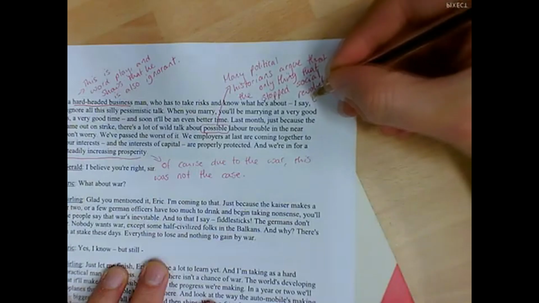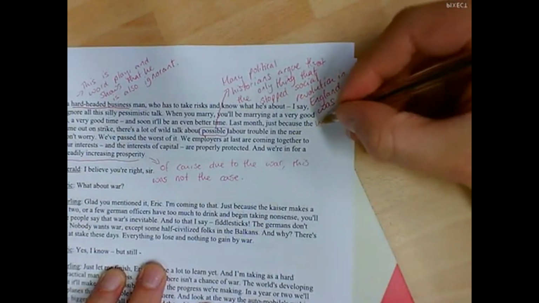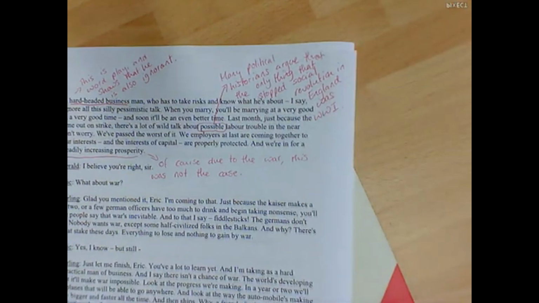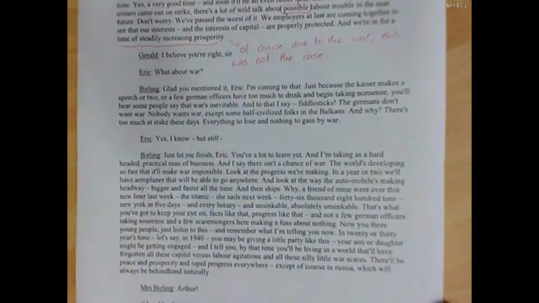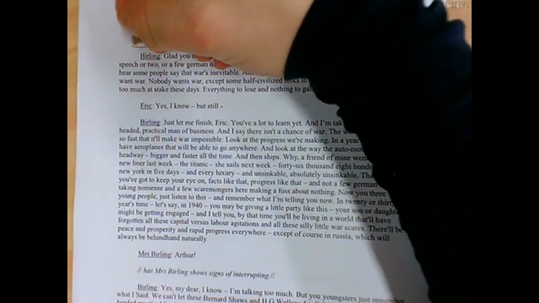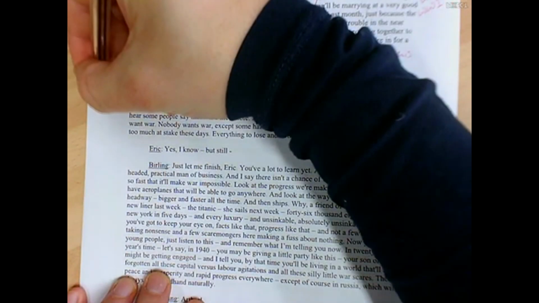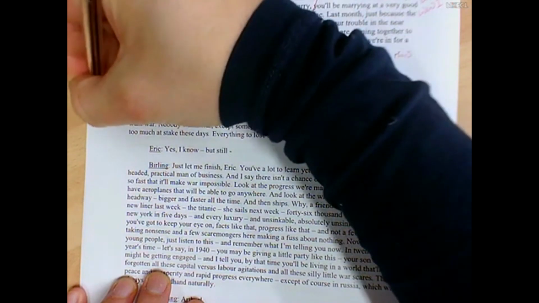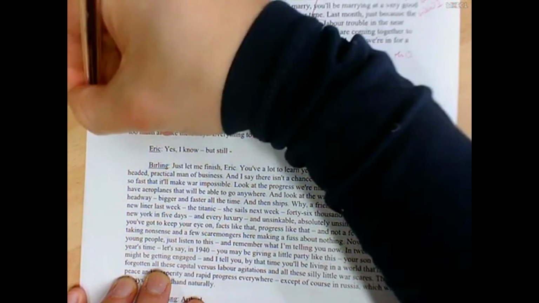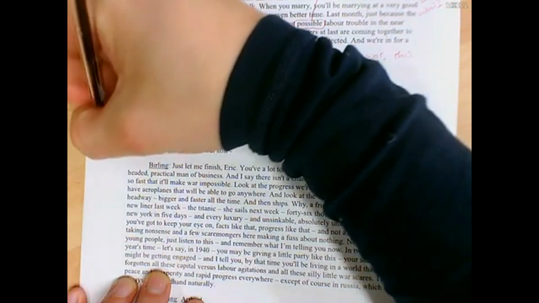Now, the idea as well that he talks about possible labour troubles being gotten rid of is also quite ignorant, because many political historians argue that the only thing that actually stopped a social revolution in England was World War I. France had its social revolution in 1789, and Russia had the first of its in 1905, and then also in 1914, and then again in 1917. So the idea that the workers were suddenly happy with what was going on in the world is completely incorrect, of course. But all of this just speaks to how we cannot trust Burling and his worldview.